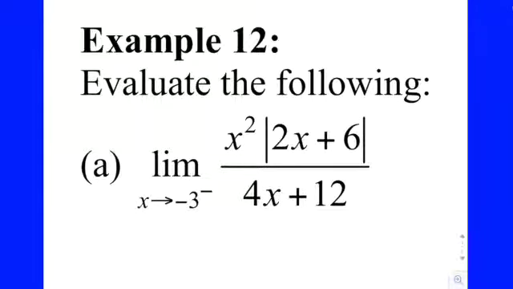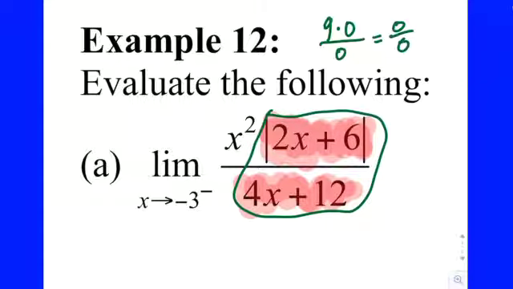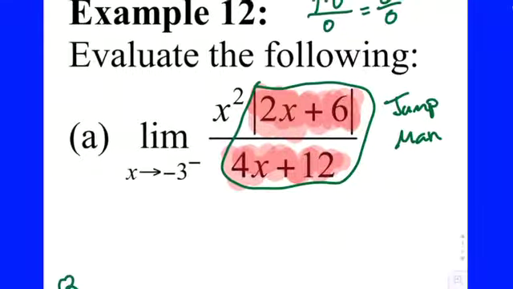Never not first, right? Direct sub. If you plug in a -3 for x, you're going to get 9 times the absolute value of 0, which is 0, over -12 plus 12, which is 0. So, of course, that is 0 over 0. Okay, sweet. Now, notice you've got an x squared up there, but here's the part that's important. You do have the absolute value of a linear function over a linear function. And what was causing the 0? Was the x squared causing the 0? No, it was this tandem that was causing the 0 over 0. That's Jumpman right there, okay? And he now has, I guess, a partner in crime, x squared, going along with him.